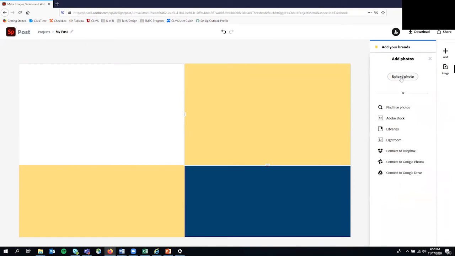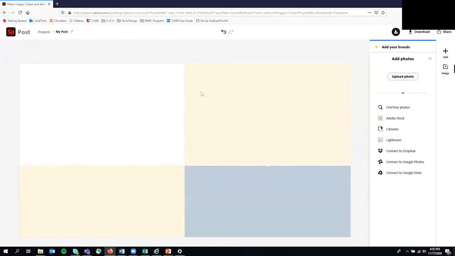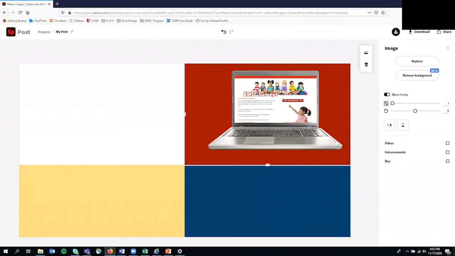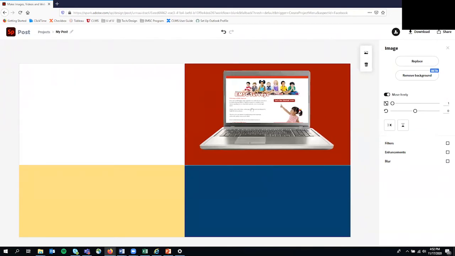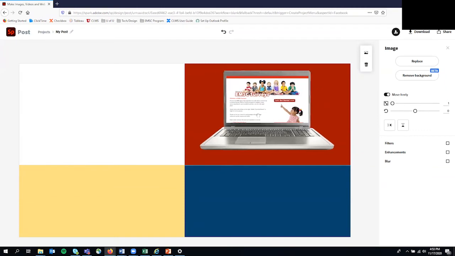Now I'm going to show you how to upload a photo. So to upload, you just click this upload photo button and it takes you to your computer where you can select the pictures you want. Here I just have it in this folder and we're going to call it this laptop red background. I'm going to drop that one in there. Again, it thinks for a second as it uploads it, and then it will drop that picture right into the spot. You can grab it and you can adjust it just a little bit if you want, if you feel like it's not quite centered or whatever the case may be, play around with it. But in this case, I think that looks pretty good.